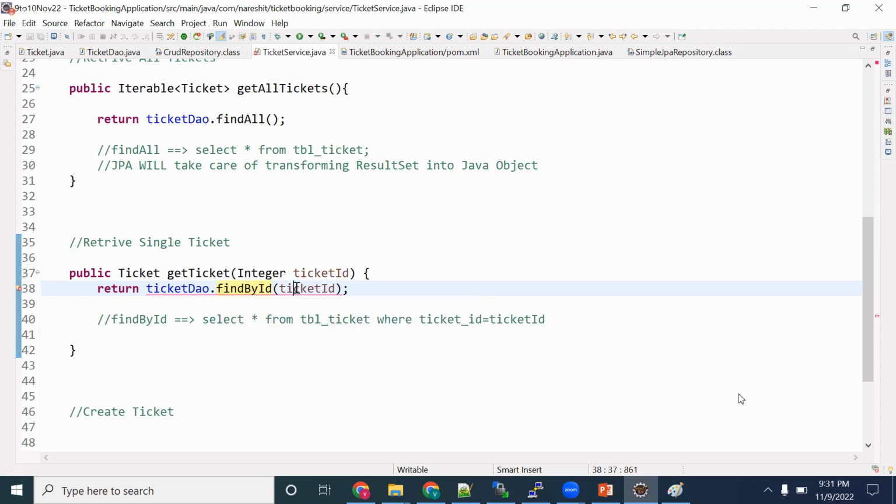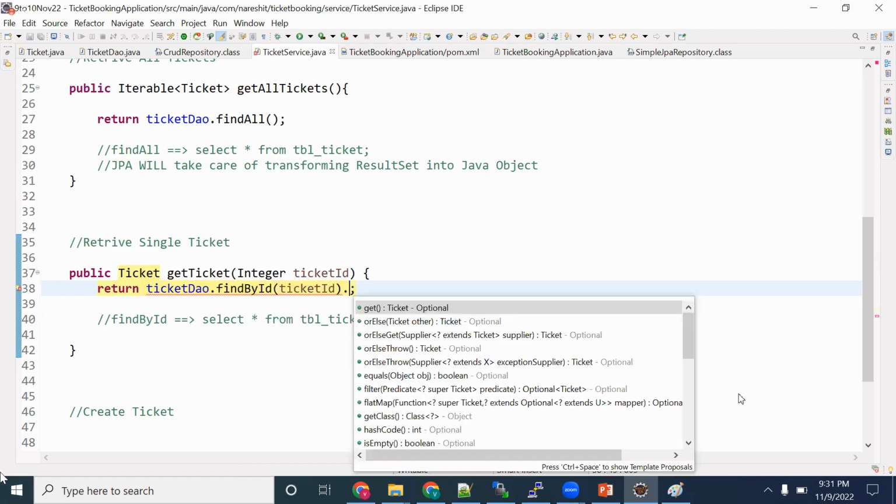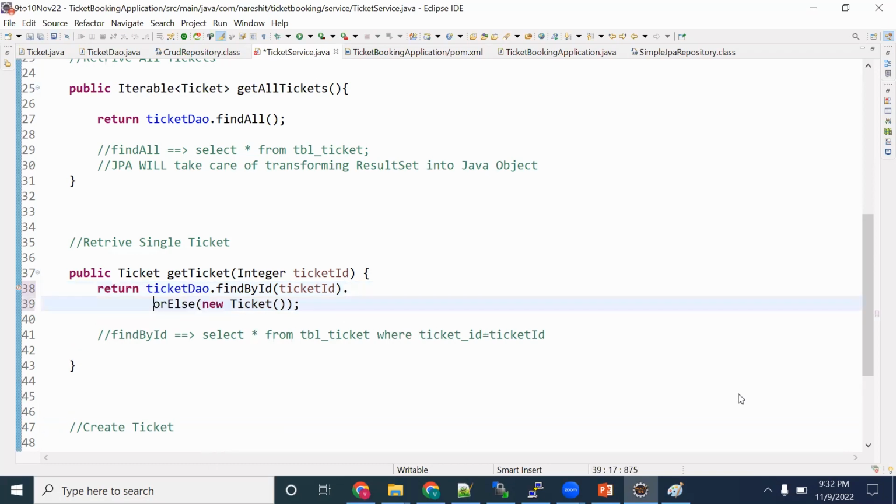Assuming that if the given ticket ID is there, it will process here. If it is not there, dot orElse other object. I want to print a dummy ticket object. Please listen carefully, guys.